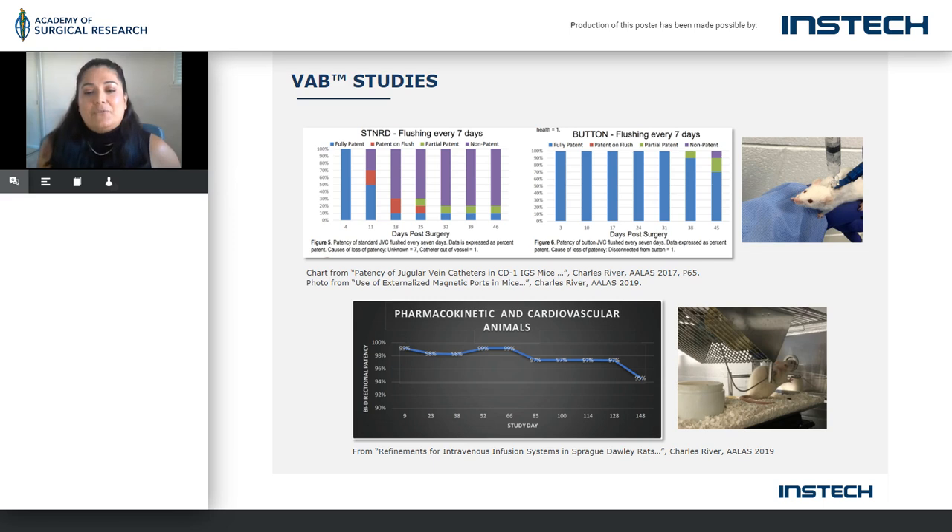Here's another one — super cool. For this study, bidirectional patency in rats, these animals went out with 95% patency for 148 days. That is about five months of patency. Refining the methods that you have going forward by considering the button is really where it's at — the button will land you with so many other refinements. I think our customers are really challenging the product.